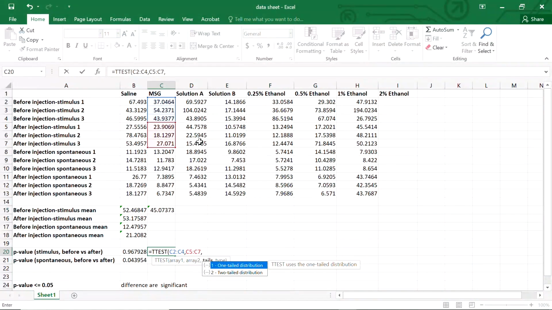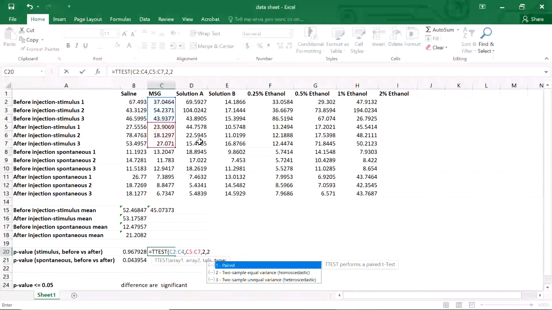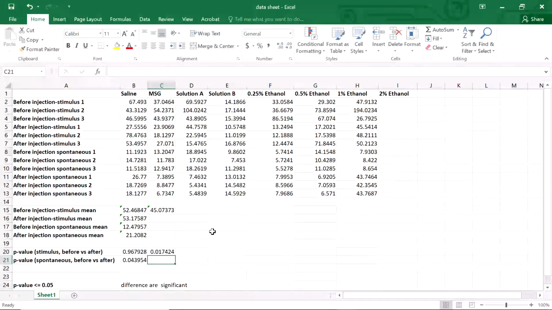Then it's going to be a two-tailed t-test, so you type 2 in there, and then it's a two-sample equal variance test, so type 2 in there. Why I choose 2 and the two-tail, that is your statistics question. You can check with your statistics teacher. Close that and hit enter. And that's your p-value between the first three numbers and the second three numbers.